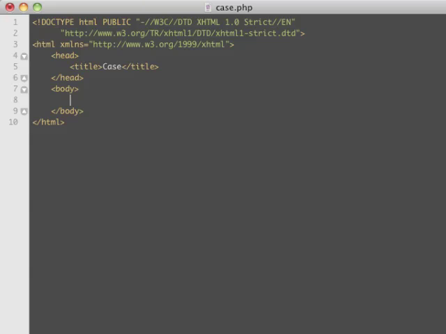And we want to customize the page for each one. Well, call this the case statement. And what we could do is, first of all, we can get the name of our visitor.